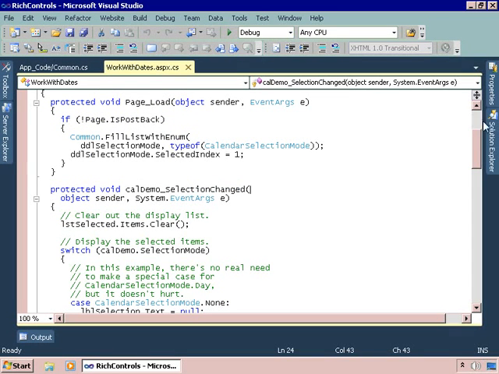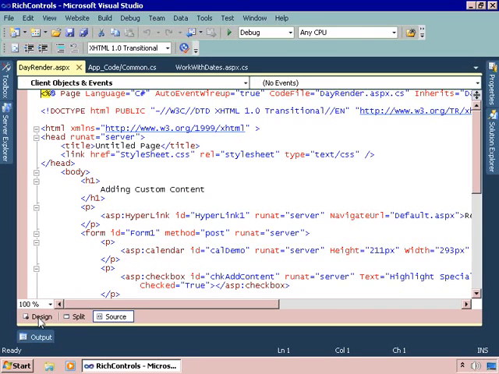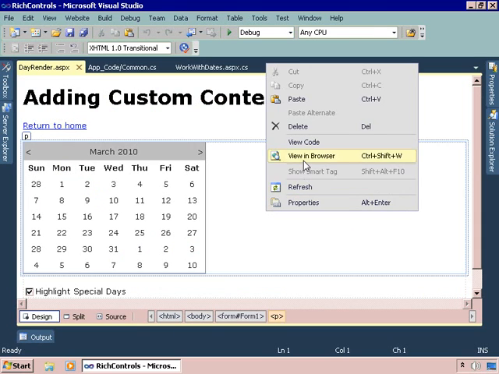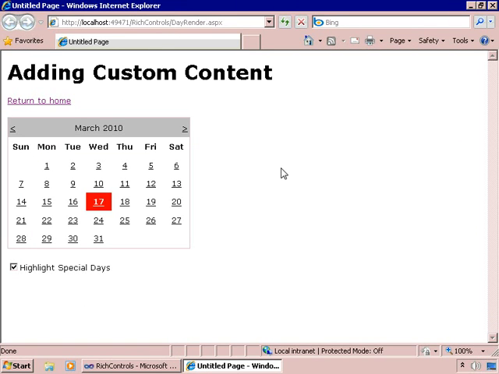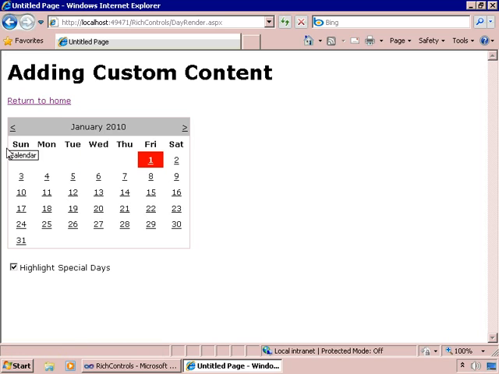There's another page that demonstrates the day render event. Let me get that one up. Here it is. And this page, if we view it in the browser, displays special days a certain way. Here you can see St. Patrick's Day. Back here, St. Valentine's Day and Groundhog Day and New Year's Day, all highlighted specially. If I unhighlight them, let me uncheck this checkbox, a few things happen. The highlighting goes away, and the dates in other months appear again. If I turn this on, highlighting is back, and the dates in other months totally disappear.